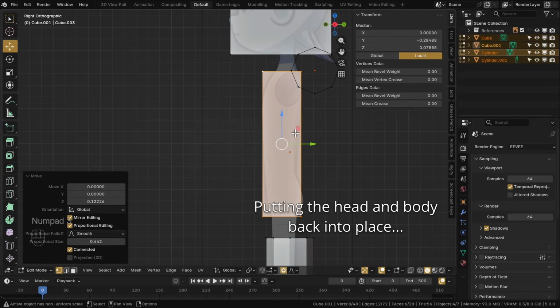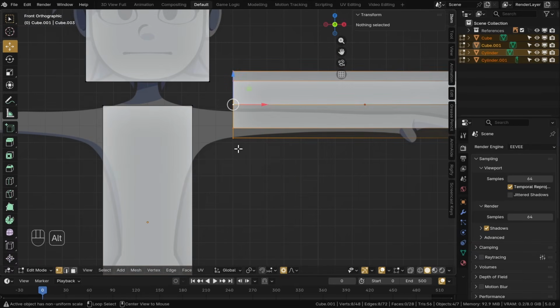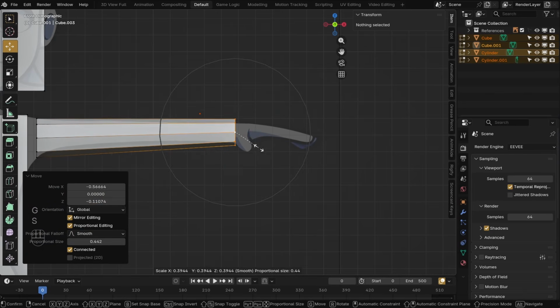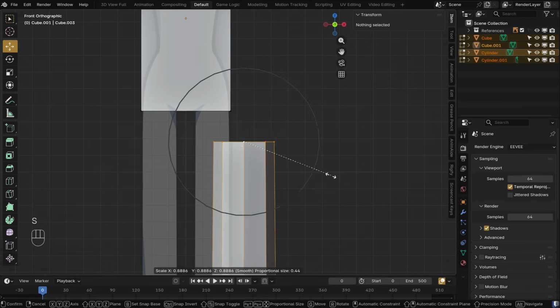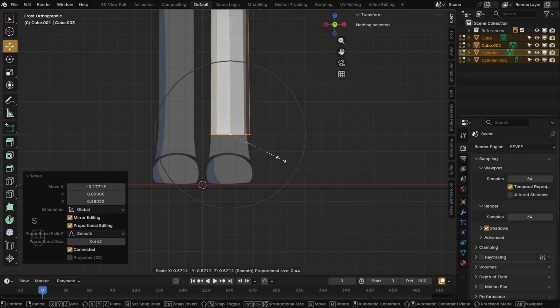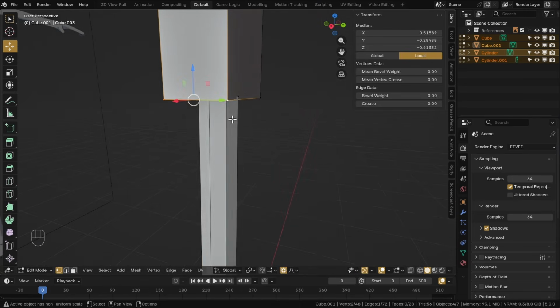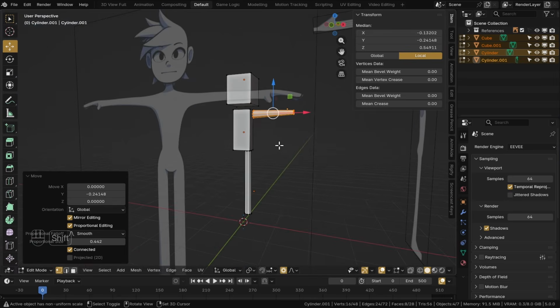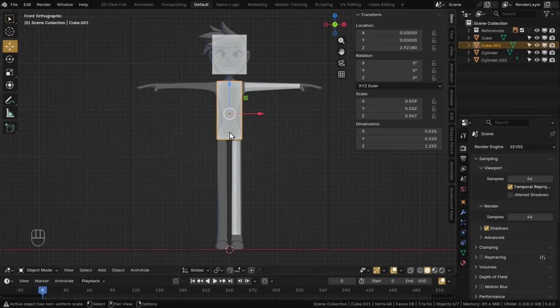For the arms and legs, alt-click the ends of each cylinder. Then move the wrist to the reference's wrist, and the shoulder to the shoulder. And then the top of the thigh and the ankle too, scaling out each part to make it fit the reference. Alright, everything is moved into place, but we only have one set of limbs.